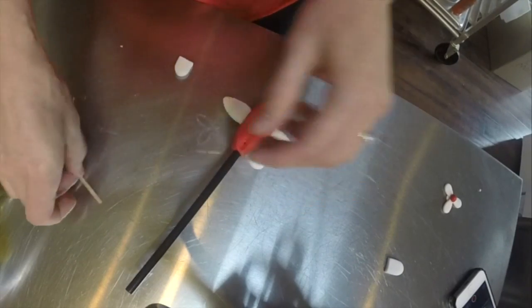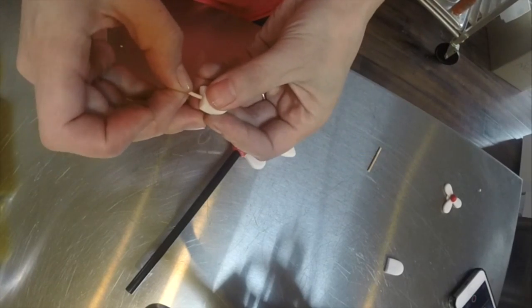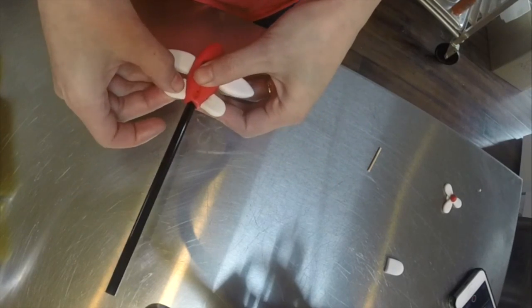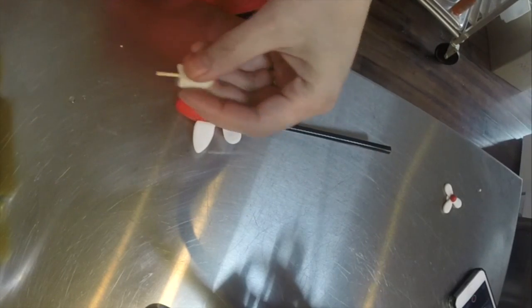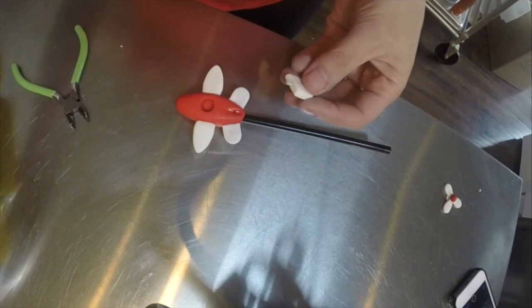The reason we pre-poke our holes is so that we don't accidentally shove the toothpicks in. We don't ruin our pieces basically by when we're shoving them into the toothpicks that they stab out the other side, because these are not fully dry. We don't want the toothpick to be too long either.